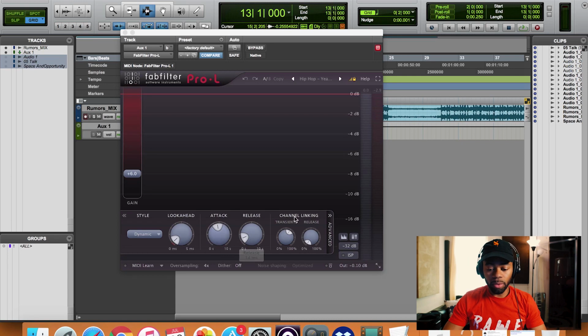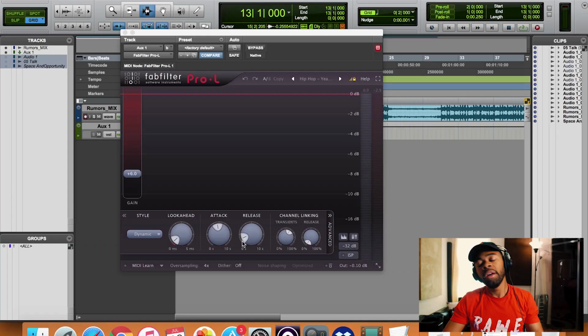Next thing I'm gonna bring you over to is the attack. Basically, all the attack is on these limiters is you're saying this is how quickly I want the limiter to attack those transients. Transients being the kicks and the snares and all the percussions, because that's what's really being negated when it comes to the limiters. So the attack, when you set that, basically you're trying to get a ballpark of how soon and how quick you want those transients to be chopped.